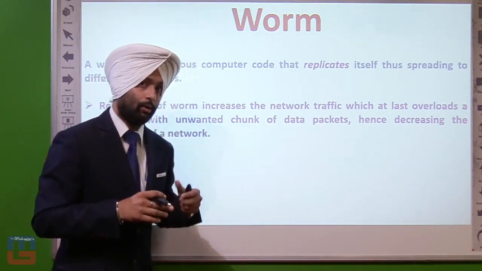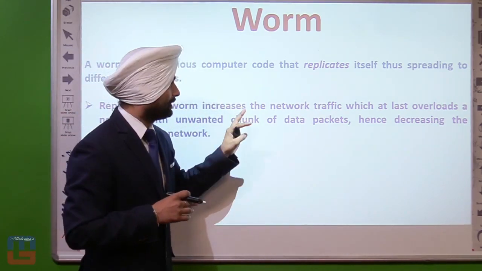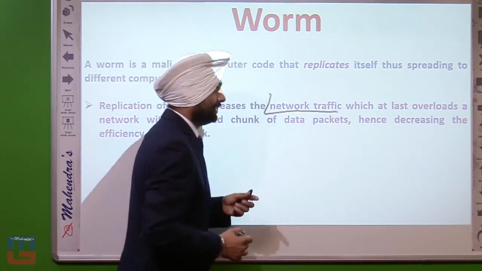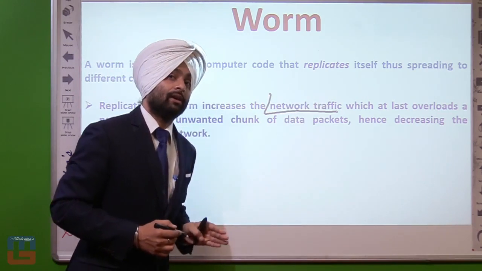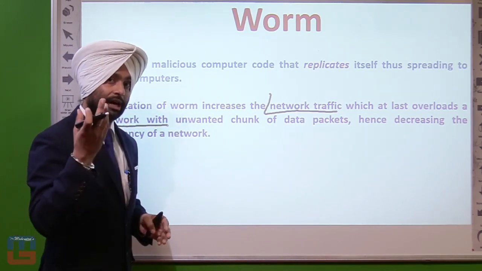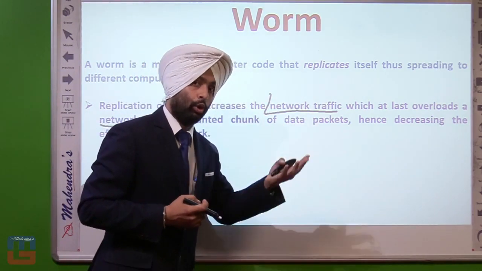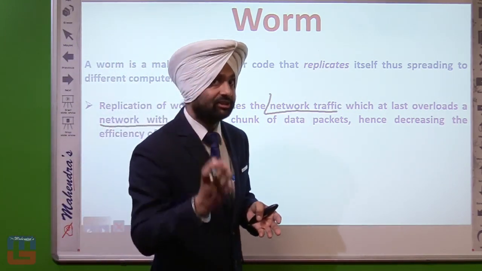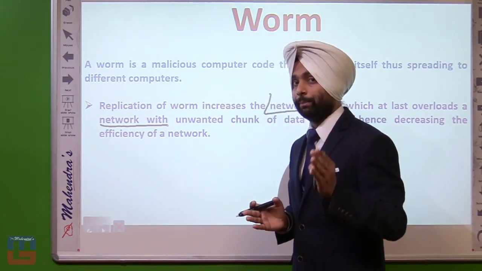on a network. Now, replication of worm or worm virus or worm file increases the network traffic. The very first point that we get here is, on replicating files, the network traffic is increased. At last, that overloads our network. Now, if the files are increased on a network, it can cause a choke or a congestion in our network. Network traffic increases, hence increasing the load on a network, and once the load on a network is increased, the efficiency will automatically decrease. Now, this is a point where worm seems to be a bit dangerous one.